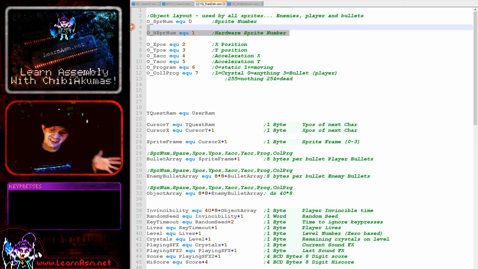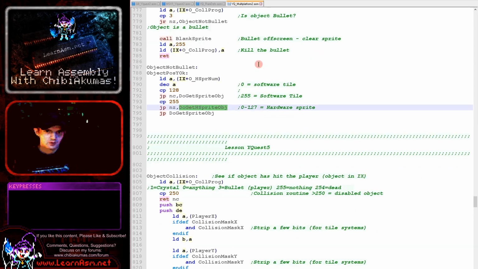But also, if this is zero, then we're defining that object as still being drawn with the old tilemap code. And this is beneficial because the Game Boy can do a total of 40 hardware sprites, and our game actually needs more than that, because we've got 40 objects for just the object array alone, and then another 16 for the bullets and another one for the player. So we've got a bit of flexibility there. If this is zero, then it's going to be an old tilemap sprite, as we're calling it, and if it's one or more, it's going to be a hardware sprite, and that number will define which hardware sprite is doing the dirty work. Okay, so that's the change to the data definitions.